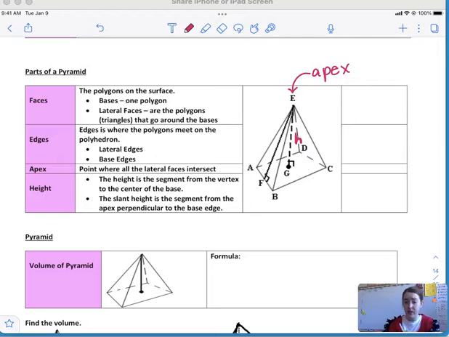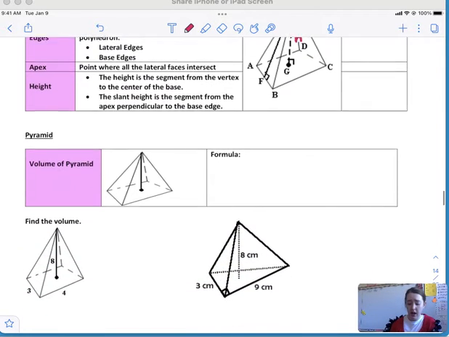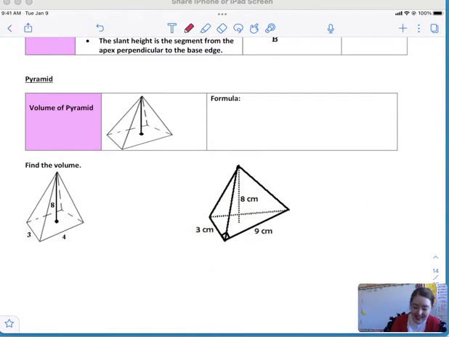So pyramids, the big thing with their volume is that we're going to do the exact same thing as finding the volume of a prism. We're going to take the area of the base times the height, but we're just going to divide that whole thing by 3. So if I had a prism that had the exact same area of base and height, I could fit 3 of those pyramid volumes melted down inside of there, okay? 3 of those volumes could fit into one prism that has the same area of base and height.